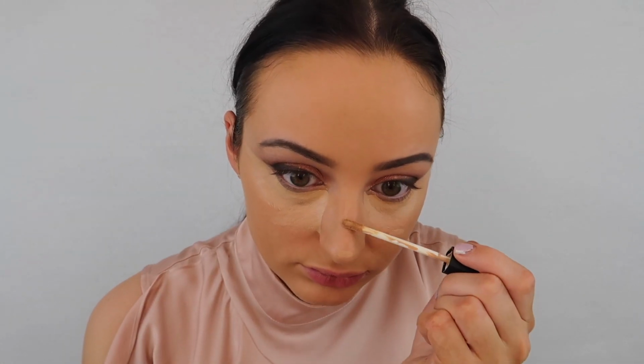So of course we're moving on to some concealer now, and you already know for a nice occasion like Valentine's Day, I'm using my favorite concealer of all time, and that's the NARS Radiant Creamy Concealer, and I am using the shade Macadamia. So I'm just going to outline wherever I want to highlight my face, and then I'm just gonna blend out with the same beauty blender. Now I'm looking even more glowy.